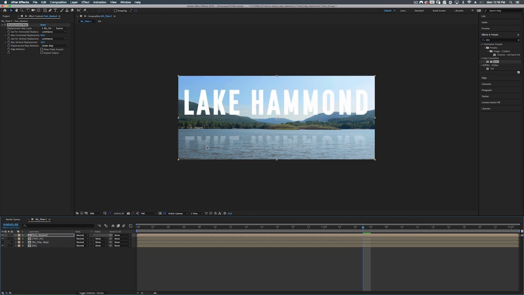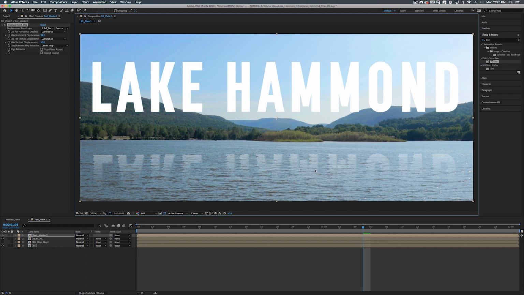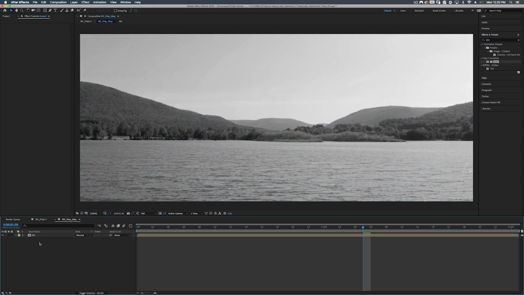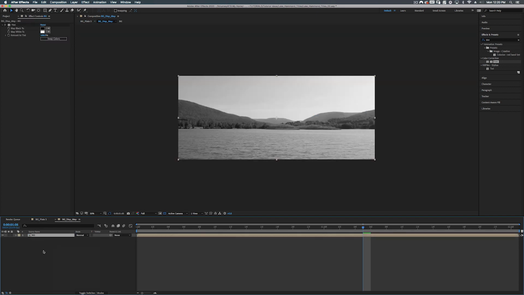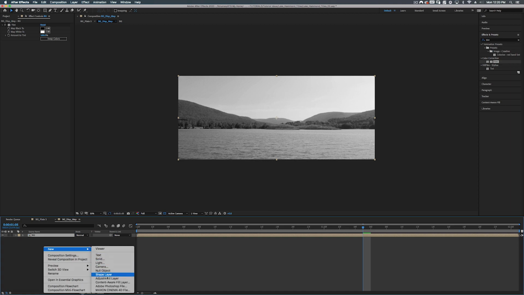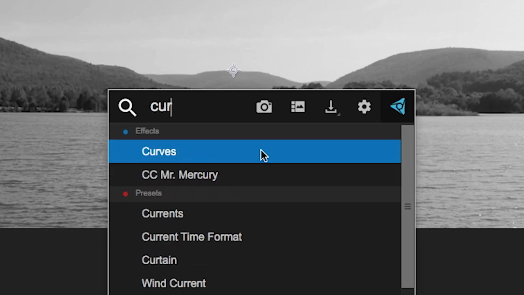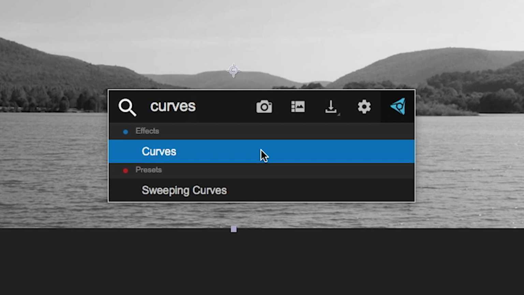If we turn on other layers, what we can do is even out the brightness on our layers here. Let's bring this back up to 100% so we can see what we're doing. So let's go into our displacement map background. Now what we're going to do is right click down in here, go to new adjustment layer. And on top of that adjustment layer, we're going to add a curves.